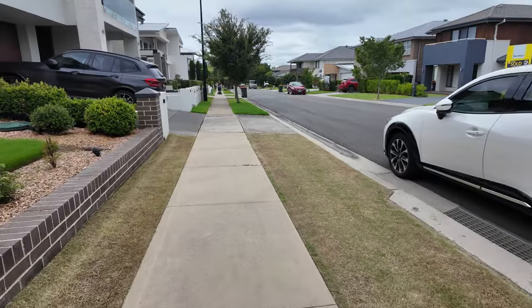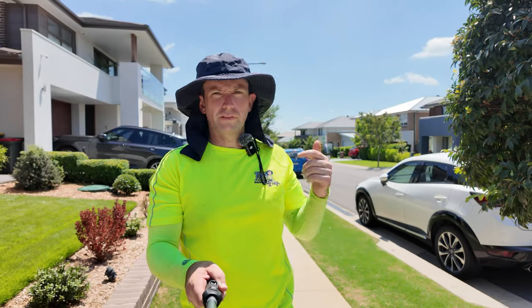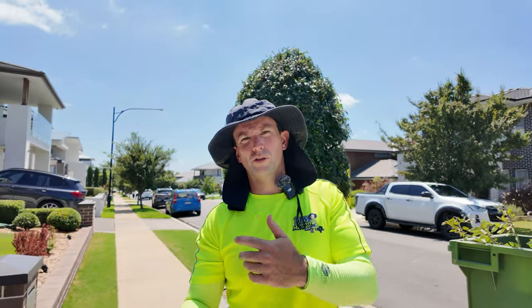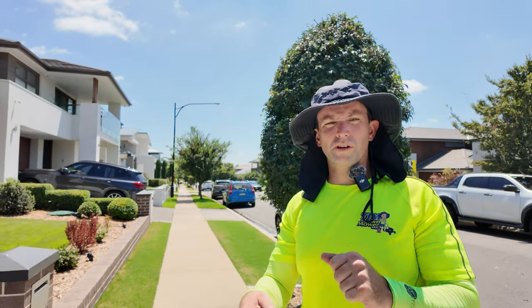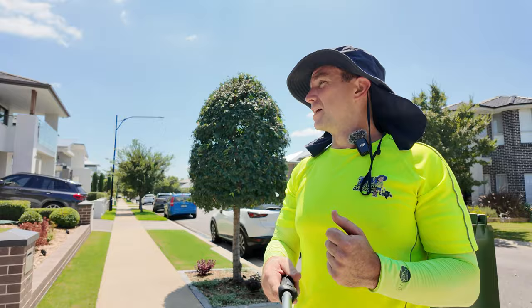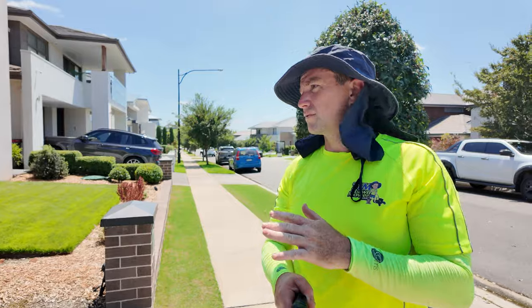Now this is the lawn update — this is eight to ten days later. I can't tell you exactly but it's no more than ten days since I cut this stuff right back. Look at all that new growth, look at all the green — it's kind of unbelievable. I've given the back its first haircut since I cut it back because that stuff is growing like wild. We had some fungal issues, got it sprayed, that seems to have gone. Now we've just got this fresh growth that we want to maintain around 15mm — not super low, but 15mm looks nice, short and manicured.